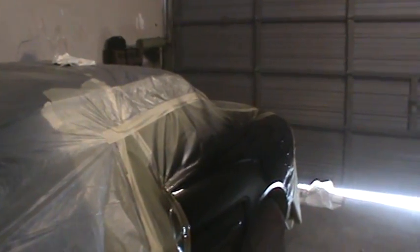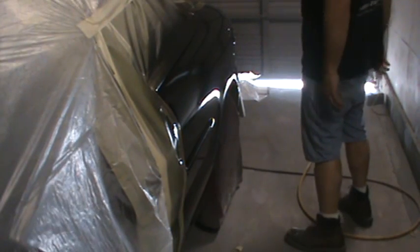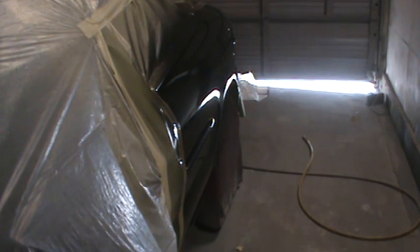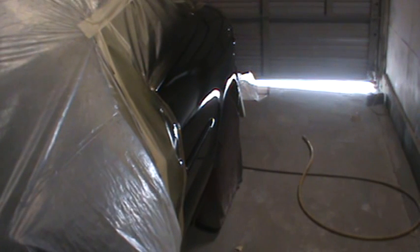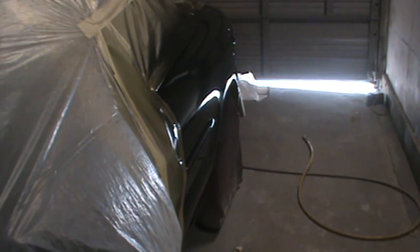So it's a little windy in here today. Hopefully there won't be too many chunks in this black paint job. Here we go. That's the one downfall of going cheaper with the clear, it takes longer to dry, so you're in dust longer for sure with this stuff, but can't argue with the shine, sure looks good. This isn't really the conditions that you'd want to paint a black car in. I mean, you guys know that, but you do what they tell you to.